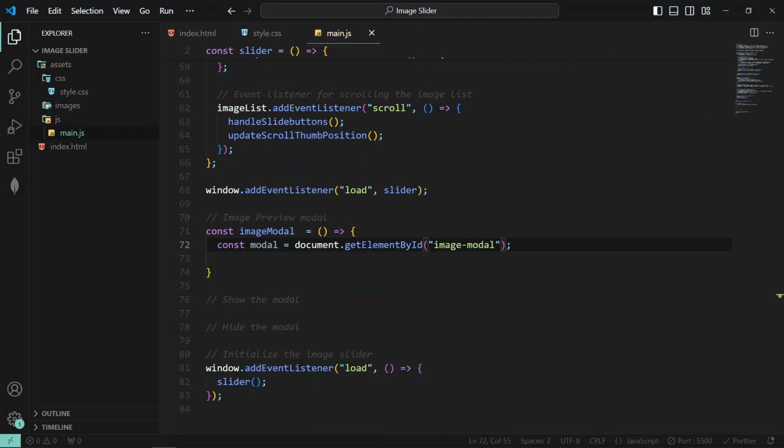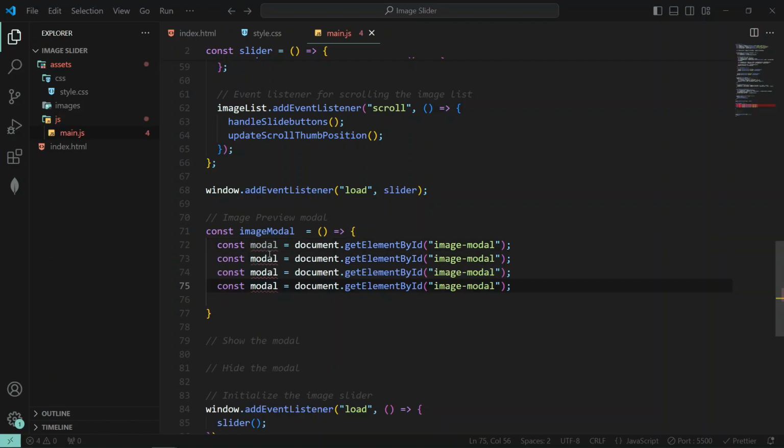And likewise we have 3 more variables like this. This one will be the modal image, which will select the image element inside the modal, and closeBtn will be used to select the close button of the modal. And remember that we have already styled all these things in the style.css file, and this last one will be images, which will be used to select all the image items.